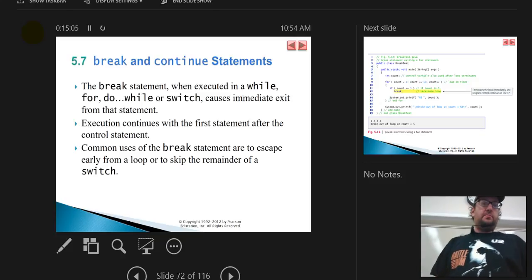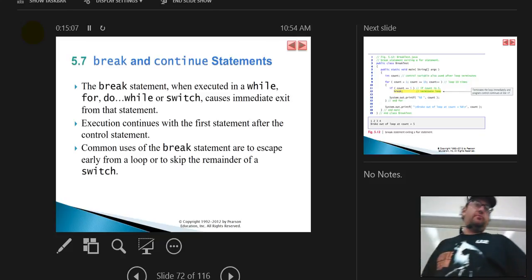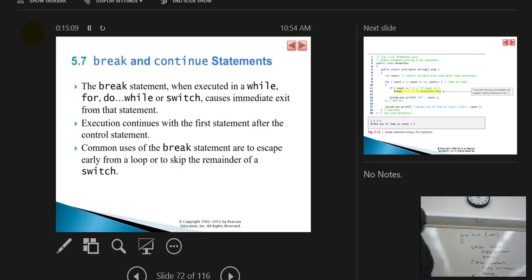Now you can also use the break statements inside of whiles, inside of for loops, inside of do whiles. So now that you know break, you can make use of this. That means that things like while, this is something I mentioned in a couple of my classes this semester, you can do things like while true, break. This breaks an infinite loop, for example, because it breaks straight out of the while and actually goes back down here.